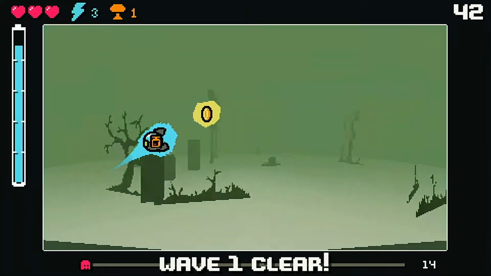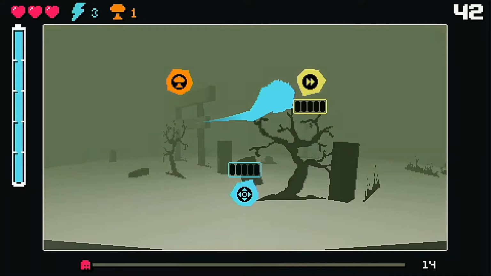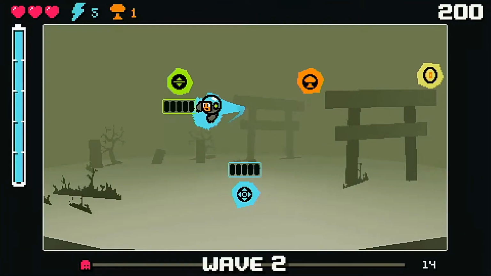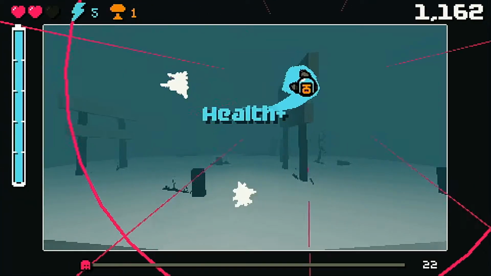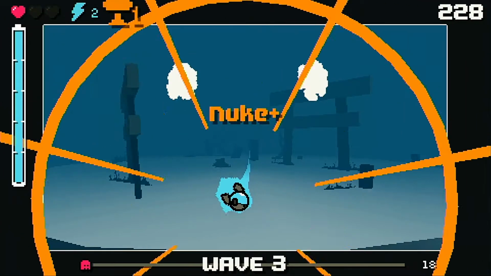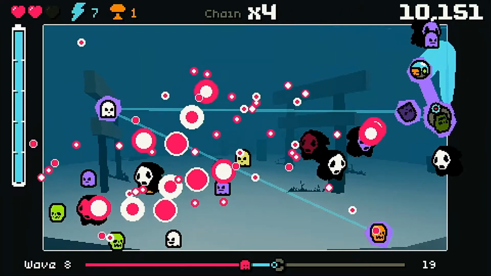Following this, we get to select one of 3 power-ups that appear, and here I selected a movement speed up power-up. There are several power-ups in the game which include EMP range up, beam width up, health restoration, and additional nukes.